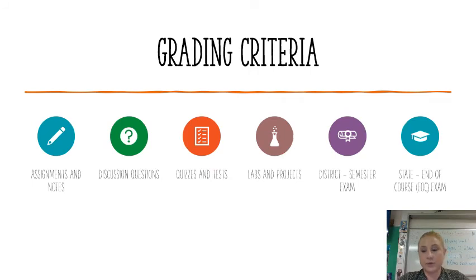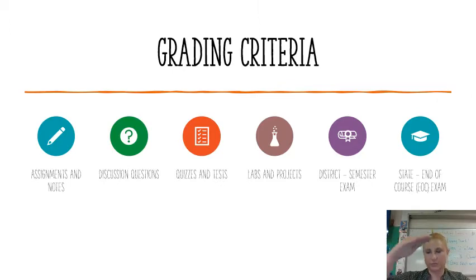So actually, how I'm going to be grading for this quarter is based on several different things. The first thing being assignments and notes. Every week in those weekly folders, you will see sections that say notes on them, and your child is required to write the notes because it does help with memorization. So they will be writing notes and then sending me pictures back. I've also got assignments that are based on all of those notes, and everything kind of just goes in order.